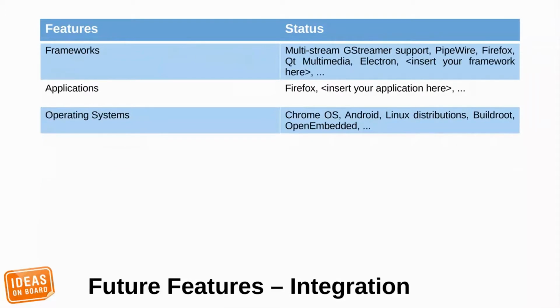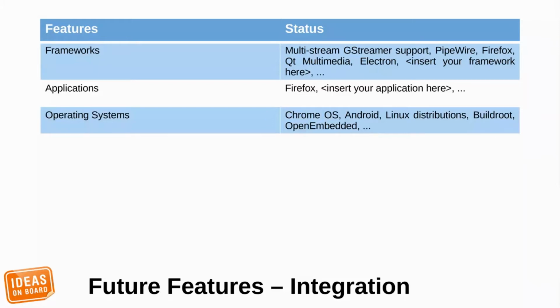On the integration side, we want to integrate libcamera in more frameworks, and we're thinking about expanding GStreamer support with multi-stream, integrating with Pipewire. Pipewire today uses V4L2 to capture frames from cameras, but as I've explained in this talk, that works for a subset of cameras that exist today, and many new devices, especially in the embedded world, but not only, won't work directly with that. So that's where libcamera would really fix this problem.